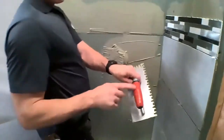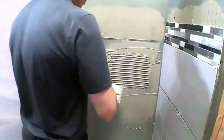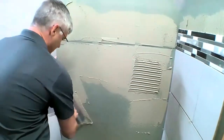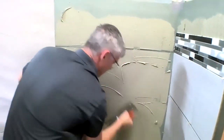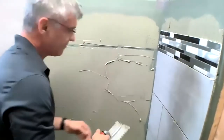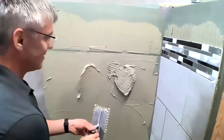So you'll notice the trowel I'm using is the DTA Tiger trowel. This is an improved adhesion trowel that actually helps us achieve a better bond to the back of our tile. So once I've fully keyed in the substrate, and notice the hang that X77 has to it. I can put out large amounts of material out there and it doesn't slide down the wall.